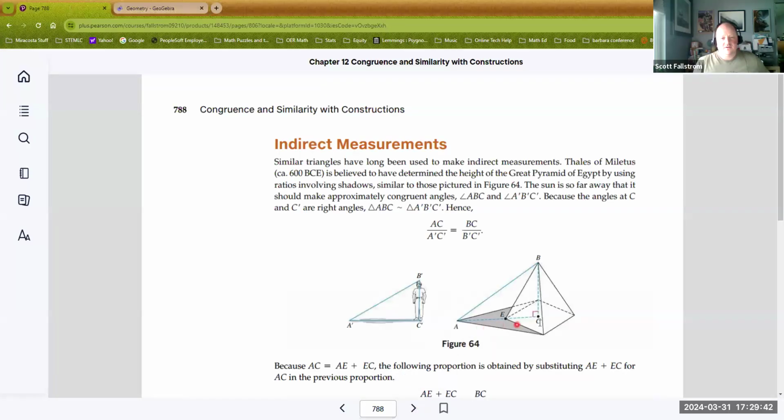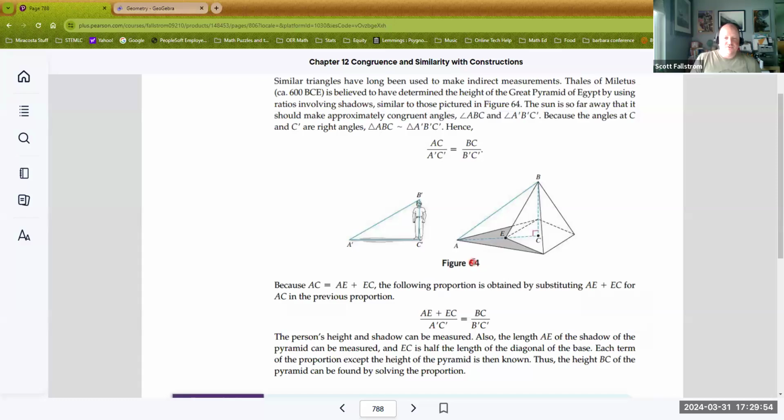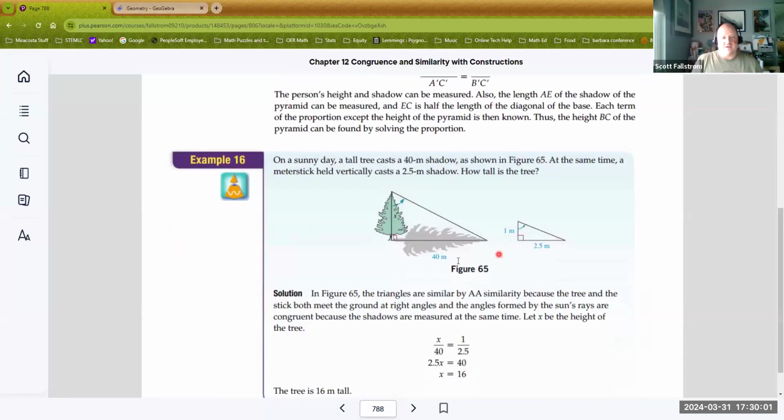And I think, yeah. Then they talk about how can I use similar triangles in the real world for something that's meaningful? And similar triangles can be used to measure things. We talked in class about the shadow, measuring a tree or a building. And that's exactly what we can do here. And in this case, someone is holding a meter stick vertically and it casts a certain shadow.